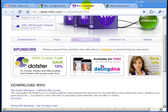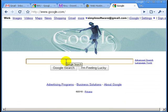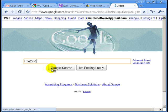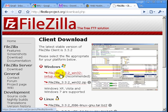So you want to have that installed once we begin to use it. Besides that, what else do you need? You need some sort of FTP program. An FTP program basically allows you to upload files to your web host. If we had a diagram, we'd have the domain name here, web hosting here on the left. They're connected. But in order for people to see all these pages when they go to google.com, you need to upload files to your web host. To do that, you need a program. I would recommend a program called FileZilla. It's a free program, but it's very useful, and I've had a lot of great success with it. So go to FileZilla, click on download here, download the .exe file, install it, get it running, because I'm going to use that in just a minute.